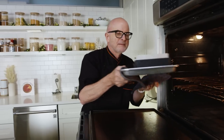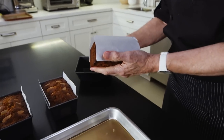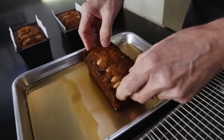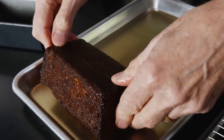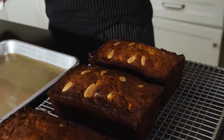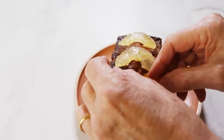They're ready. Here we have a mixture of water, honey, and rum, which is our soak. We're going to take the finished Dundee cake out of the mold and soak it in this preparation, turning it over like a sponge and letting it absorb all that deliciousness. This adds flavor, but it also adds shelf life — the rum coats the outside and helps to preserve the cakes longer. If wrapped well in plastic wrap, they can last for months in the refrigerator. The last step is to put it in the oven for about four to five minutes at 350°F to evaporate any extra liquid off the top. Once ready, we take them out, let them cool, and then use long strips of candied fruit to decorate the top.